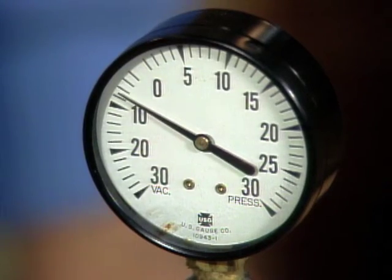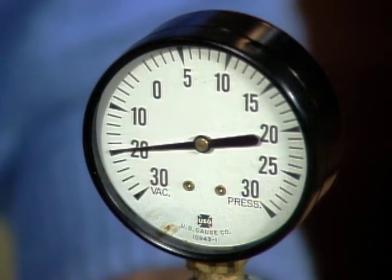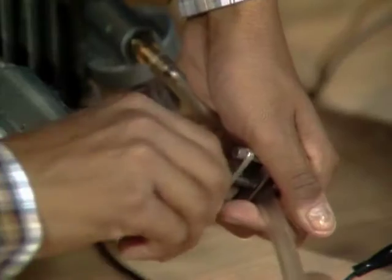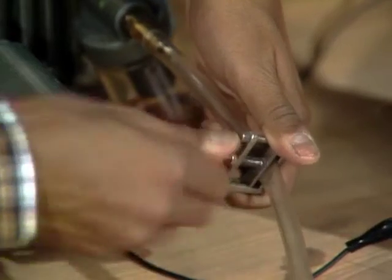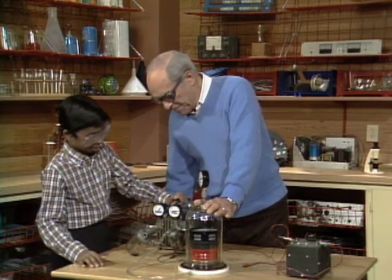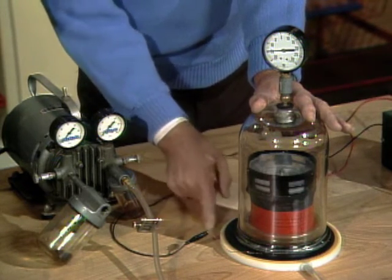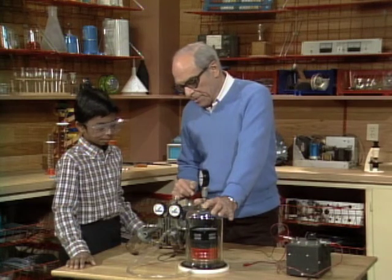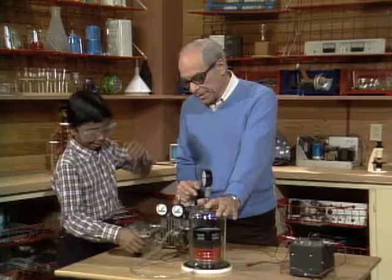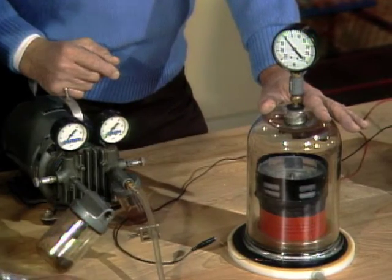Turn on the pump. We've got a pretty good vacuum. Now turn the pump off and listen. You can still hear it a little — probably because it's coming through the table, because it's vibrating the table and eventually coming up here. Now, what should happen when you open the clamp? Well, all the air would go in, and you could hear more of it — should get louder, right? Right. Try it. It got louder. Yeah, it got louder.